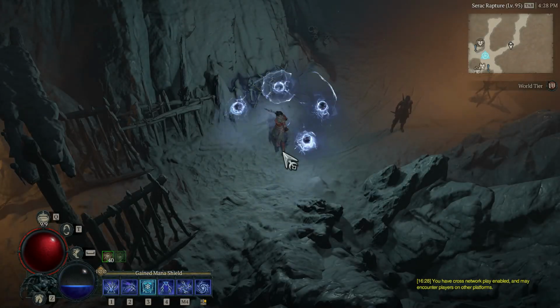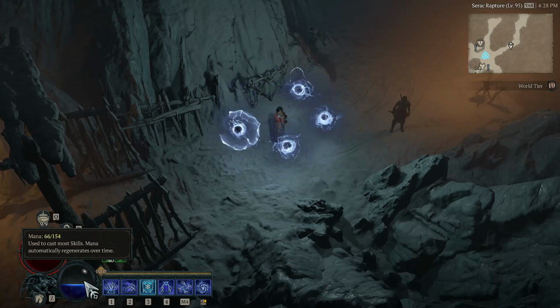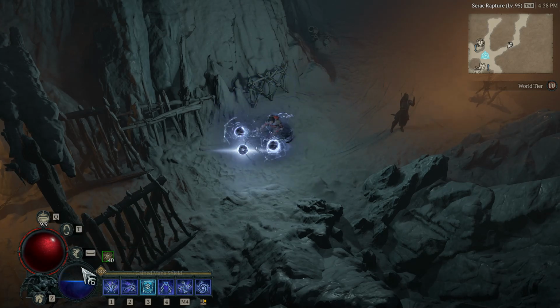Yours might be somewhere else than mine. Memorize it, because you need to be able to tell at all times if you are above or under 100 mana, because this will influence what spell you cast next.